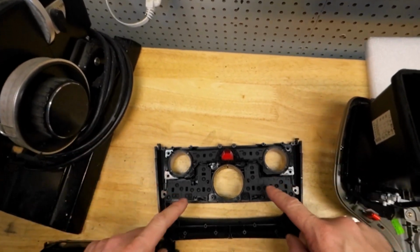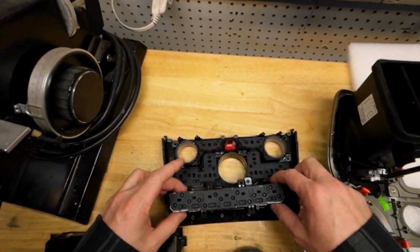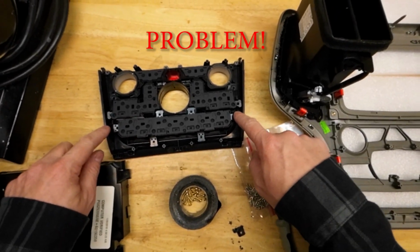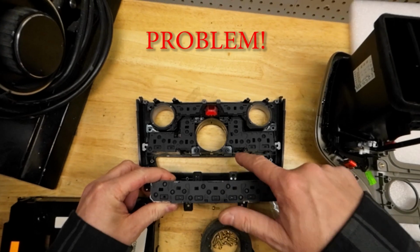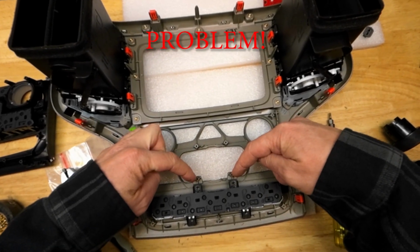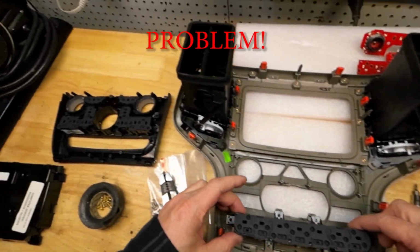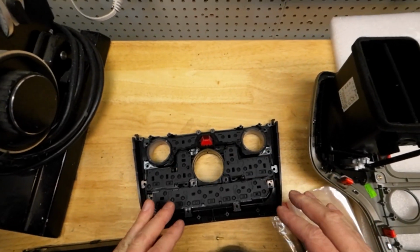That top piece had to go on secondary to the middle piece. Now this bottom piece, fingers crossed, does line up with the new 3D printed part. Interesting enough, this bottom piece overfits the middle piece, where on the factory spot it did not. It had 4 dedicated spots, 2 mounting spots for the middle piece and the top 2. Now it uses 1 spot. Whatever. As long as it fits, going to screw this back together and see how it looks.